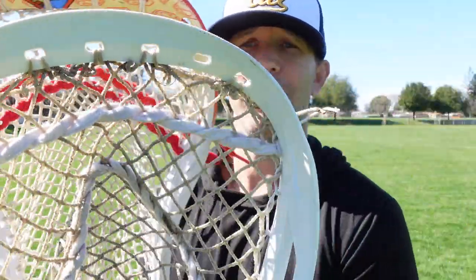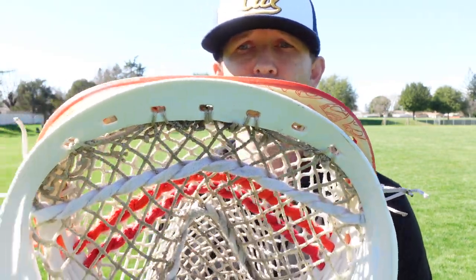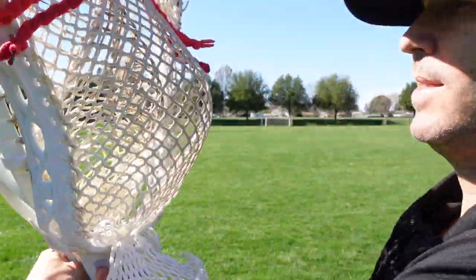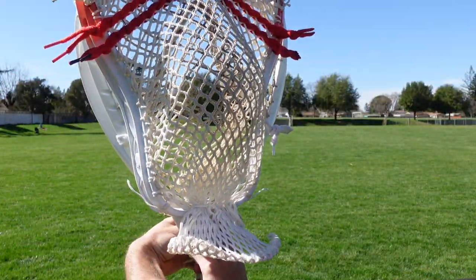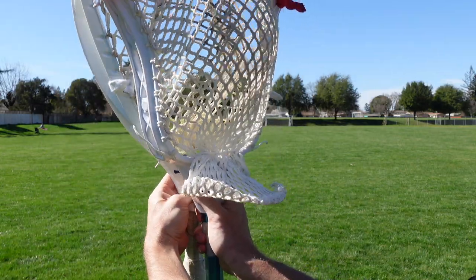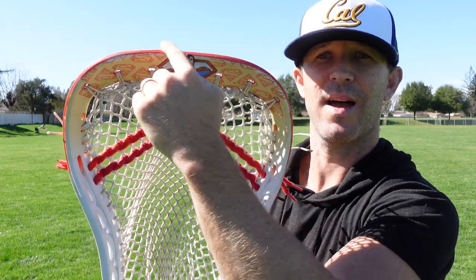When you compare the face shape with the Warrior Nemesis Light, you can see you get more surface area — a little bit more surface area at the top, less on the sides, because the CL18 comes in. Then you get more surface area at the bottom — the CL18 stays open down there. You get more surface area at the top as it's flat across the top, and obviously less surface area on the sides where the CL18 comes in.